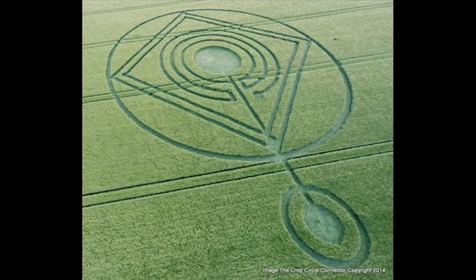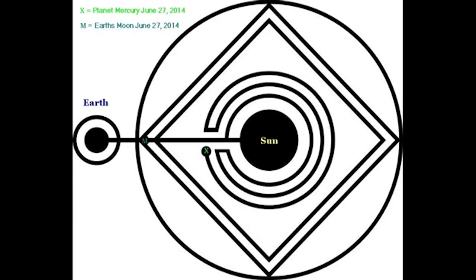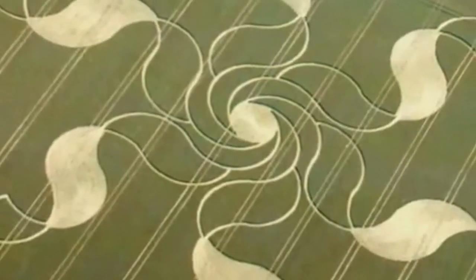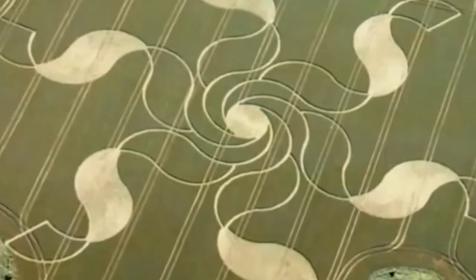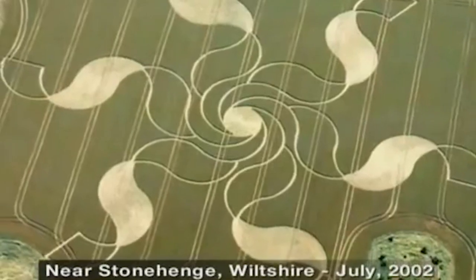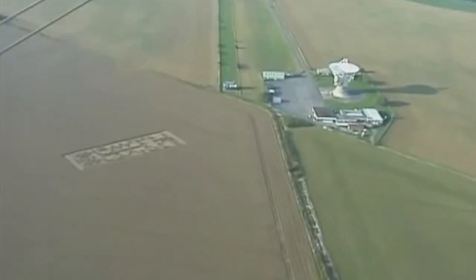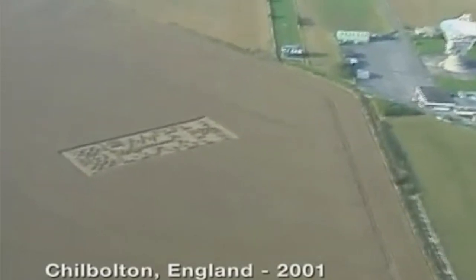It has been suggested that crop circles may be the result of extraordinary meteorological phenomena ranging from freak tornadoes to ball lightning, but there is no evidence of any crop circle being created by any of these causes. In 1980, Terence Meaden, a meteorologist and physicist, proposed that the circles were caused by whirlwinds whose course was affected by southern England hills. As circles became more complex, Terence had to create increasingly complex theories, blaming an electromagnetic hydrodynamic plasma vortex. No matter how much he tries to explain, it is not enough. In fact, it would be better to investigate what it is done for and what it means rather than how it is done.